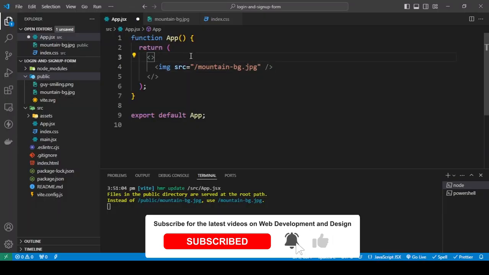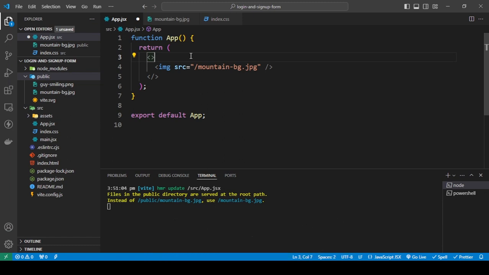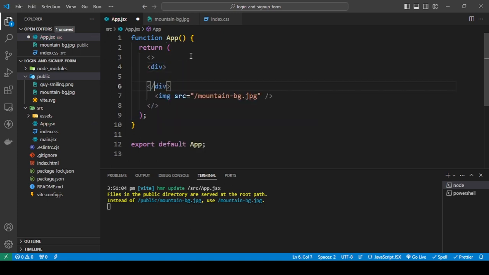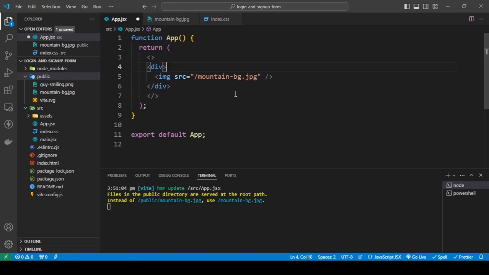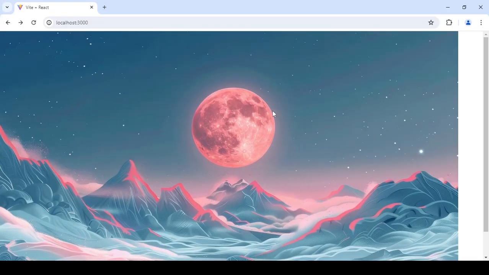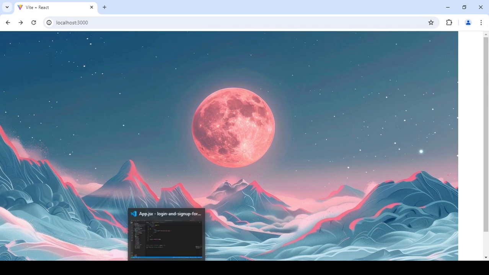But most of the time your image is not going to be like this, and you will end up encountering a problem. Let me just show you. Let me add this and this, and as you can see, this is most of the time the problem you are going to encounter when you add a background image.